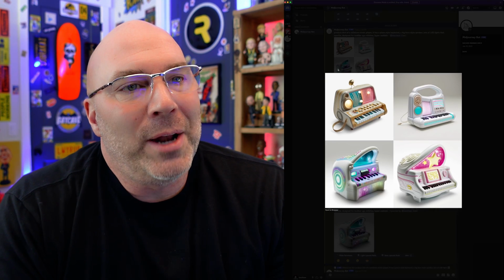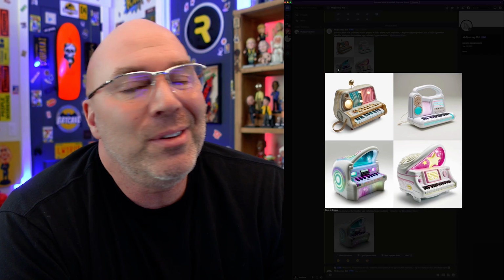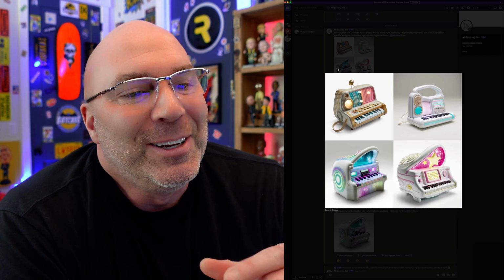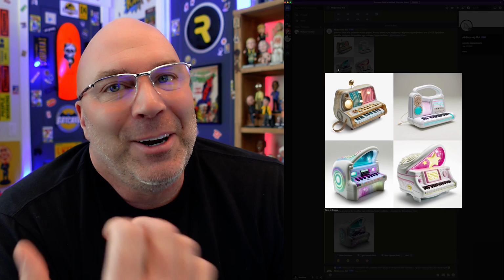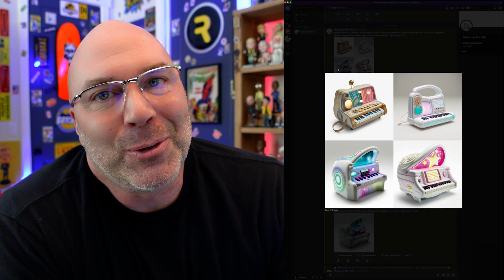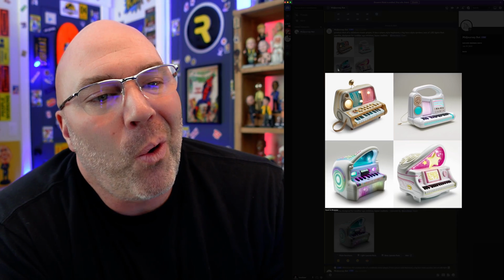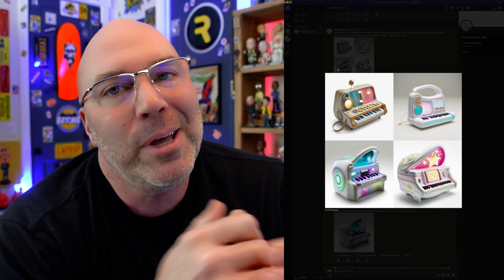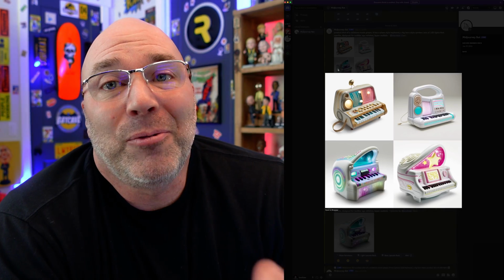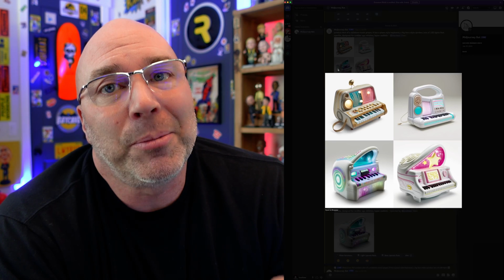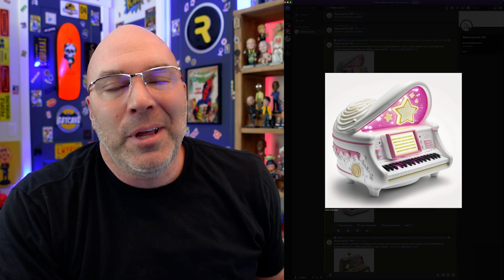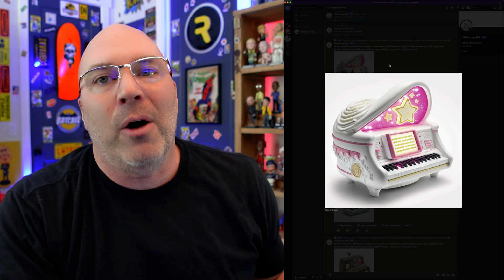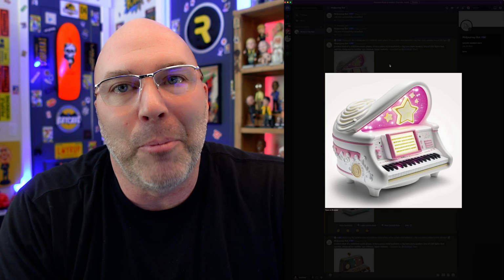And here you can see the renders that Midjourney gave us. Some pretty cool stuff. These look like something you'd see in the store. Nice plasticky, cool looking, fun, energetic keyboard players for little kids. It didn't capture the bighorn style speaker. My vision on that was something like those old record players with the horn coming out of it. But hey, this is pretty good for one prompt, just using the same prompt on all of these different things. Now in Midjourney, I'm gonna take each of these images, save them out so that we can use them in the website that we're gonna build here in a couple minutes.